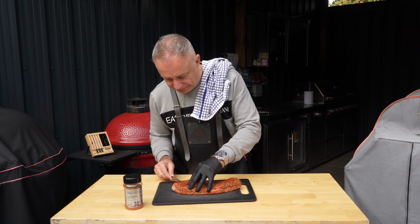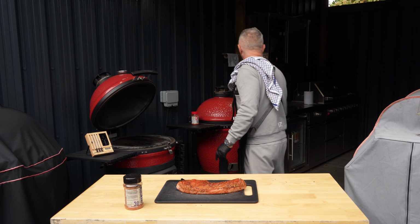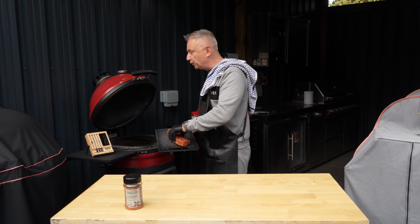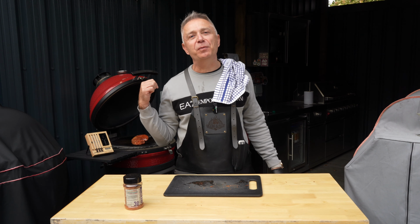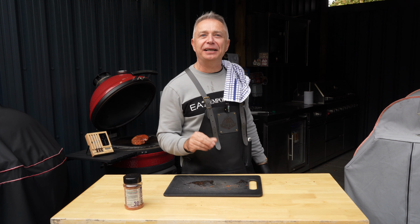So I'll stick that fella in there, like so. Kamado Connect, happy days. Little spray for the stickage. This fella, he's going on that fella, all right? Are you ready? Listen for the sizzle. Ah, happy days. Right, guys, I'll see you when we hit 140, when we flash this bad boy, crisp up that skin, nice little bit of crackling, everyone's a winner.